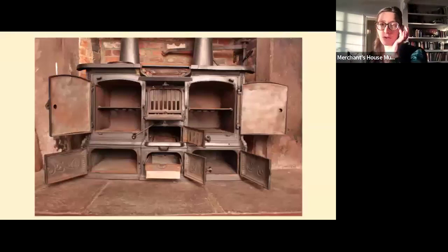In addition to the difficulty of learning how a stove like this works, there is also the cleaning. This stove is made of iron, and so it needs to be thoroughly dried after cleaning. Periodically, Bridget would have also been responsible for blacking the stove, which is rubbing it all over with this waxy stove polish. This was an extremely arduous task, but really necessary.